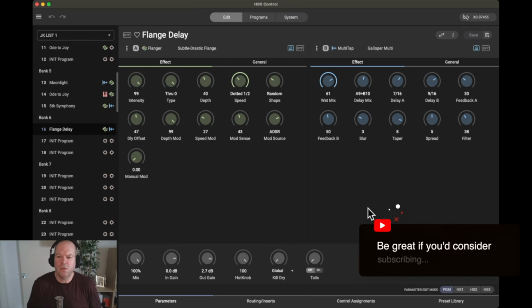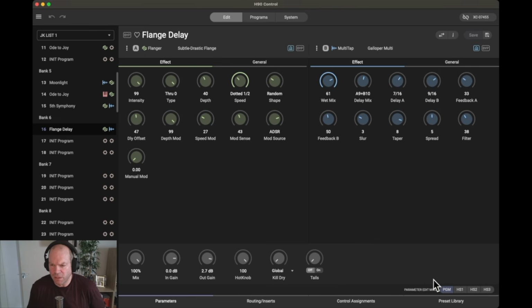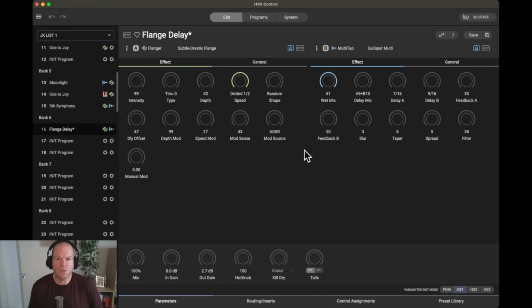Well, if you look down here in the bottom right hand corner of the app, you see HS1, 2 and 3, hot switch 1, 2 and 3. If you click on one of them, so when you've clicked hot switch 1, you can select any single one of these parameters and attach it to hot switch 1 and then set the level. So maybe if we're going for 3 different versions, we will click on this little plus button here. It says add hot switch mapping, and we'll do that. And so maybe on hot switch 1 we won't have 99 intensity, we'll dial it back to something like 30.